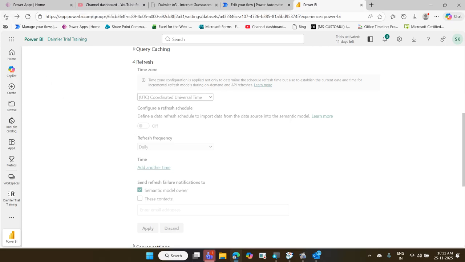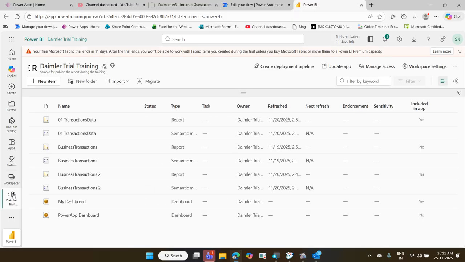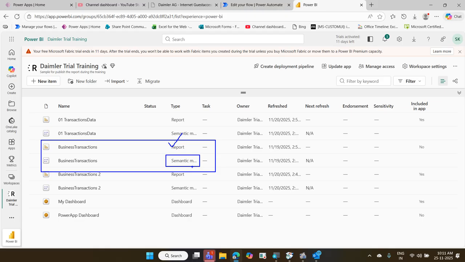When you publish the Power BI, it doesn't go only with your data. You can see, I'll open the screen. I'll show you. Actually, you can see when you publish it, it goes with two things. One is your report. Second one is your semantic model. This is your data set. This data set is connected with your source.